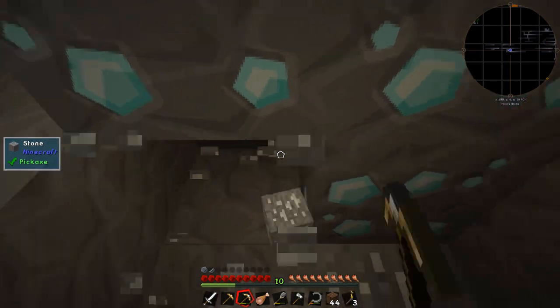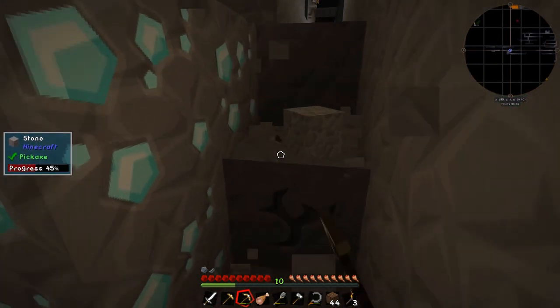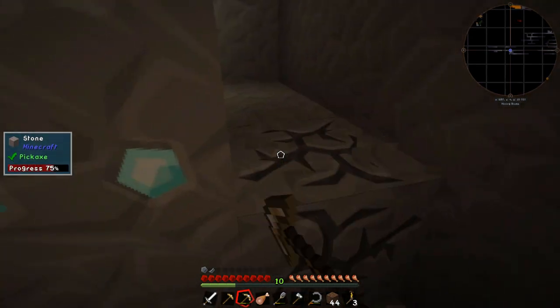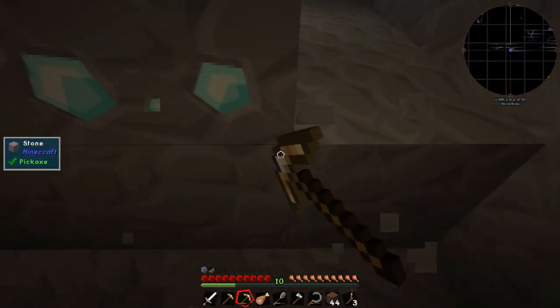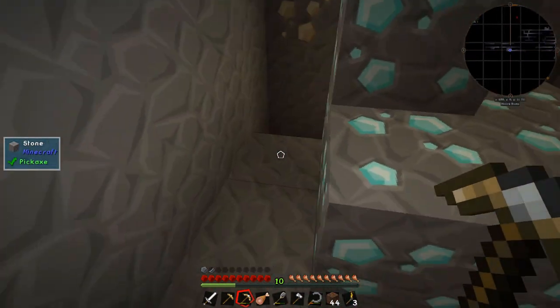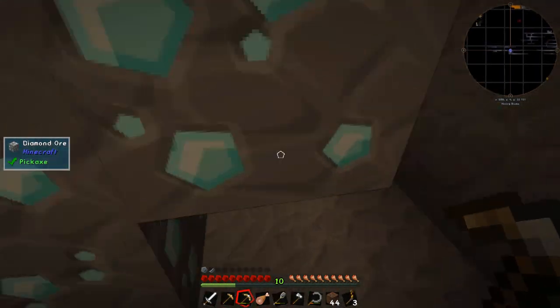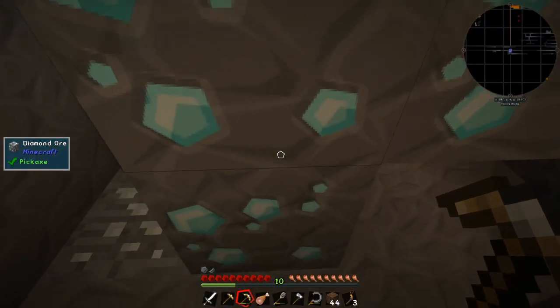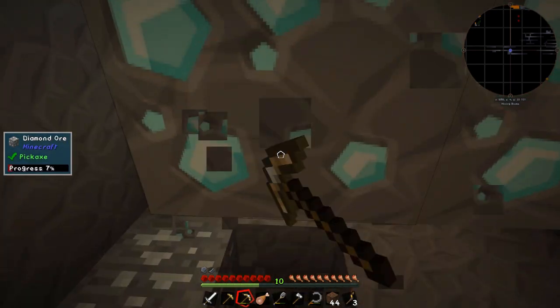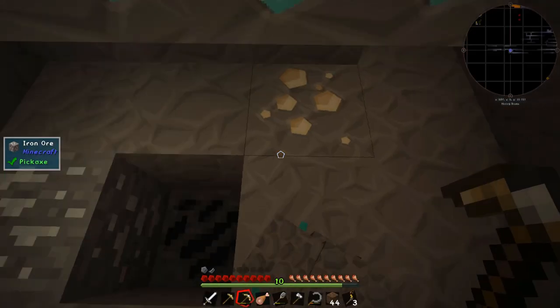Five. Holy shit. This is when the pick of destiny comes in handy, you see. Because it's got a sense for these things, the old pick of destiny. So that's 5. 1, 2, 3, 4. No, 6. 6 beautiful, delicious diamonds. Perfect for us to eat.